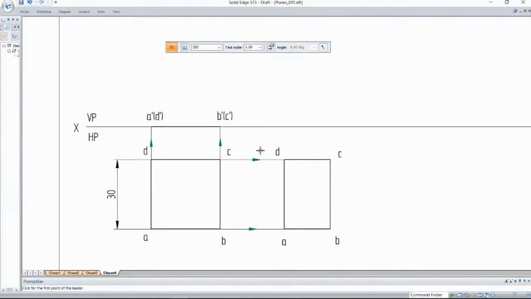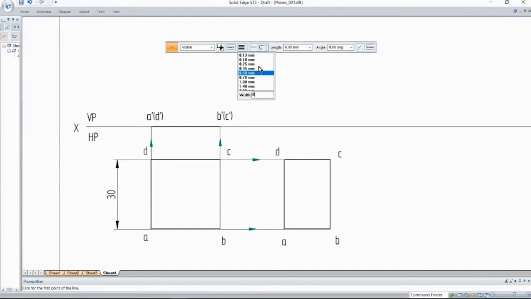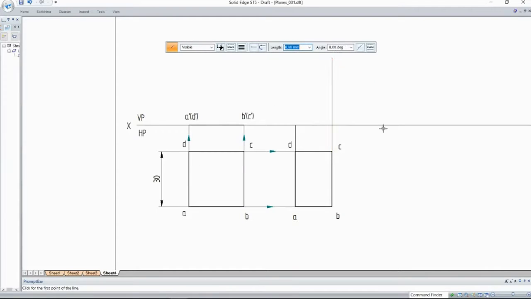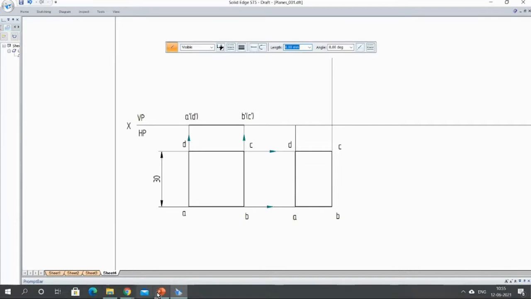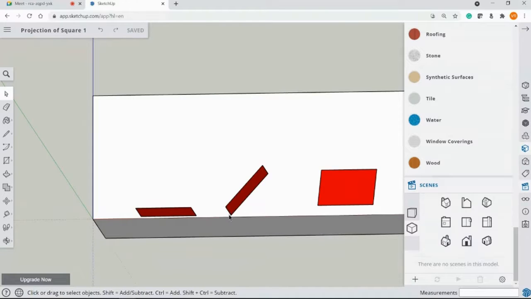Now when you rotate this, what happens to this edge? Will it be on the XY line? I'll just draw a projection line. Let me take the projection line thickness as 0.05, and it should be a thin line. I'll draw A and D till this, and for B and C, I'll draw a projection line beyond this XY line. When you rotate it, this edge is on the XY line, and this edge is above the XY line. So that's what we are doing here.